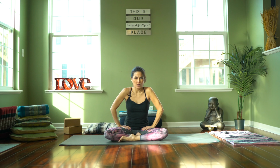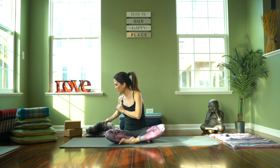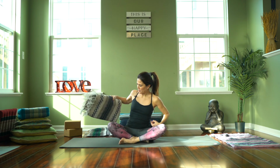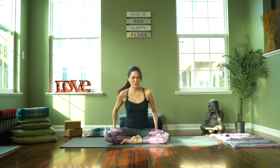If sitting in a cross-legged position isn't so comfortable for you, a couple of things. If you have a cushion or a blanket or even a towel, you can fold it up and then sit on the towel, and that'll elevate your hips, and it really helps to release and create a little more space here so it's more comfortable. You might need even more height, maybe grabbing a block or stacking a couple towels underneath you.